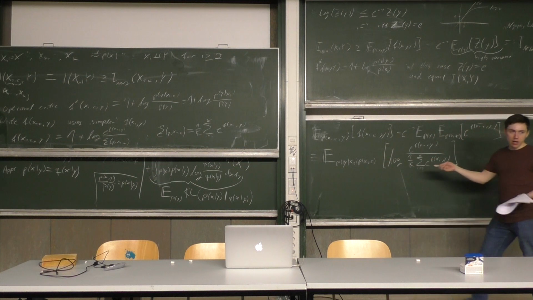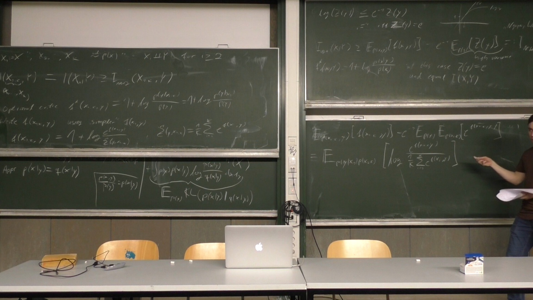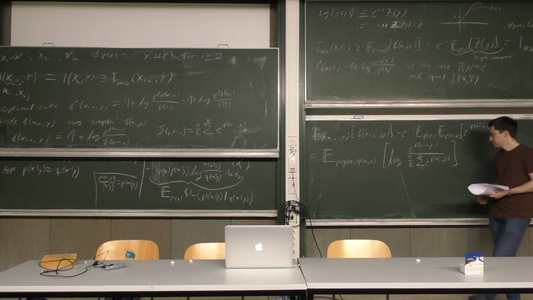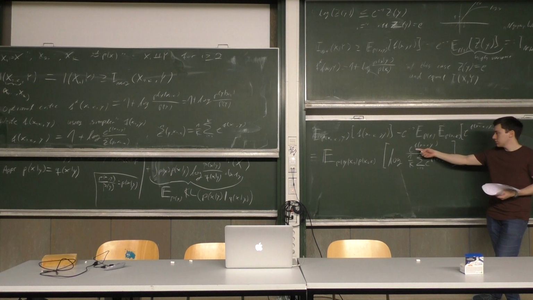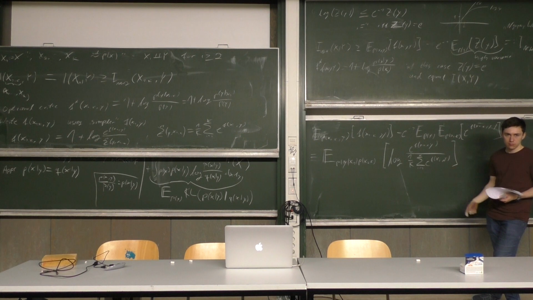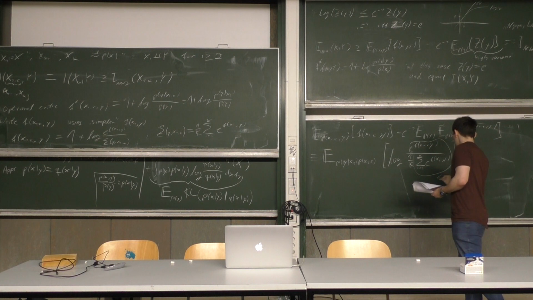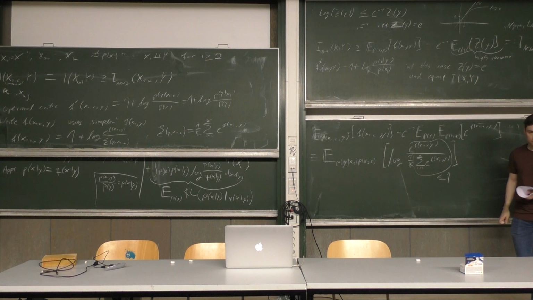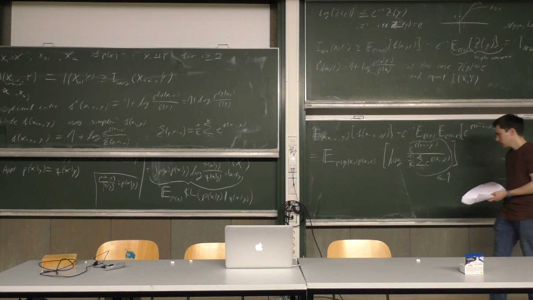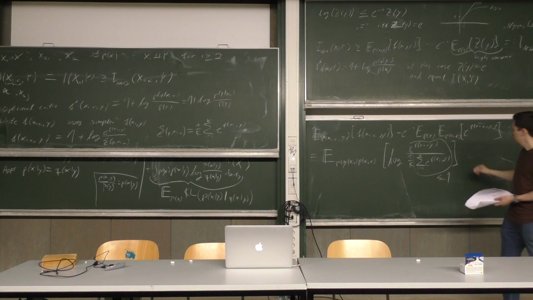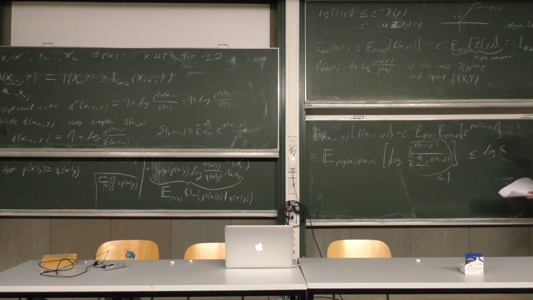So this is still a lower bound for the mutual information, but can we achieve equality? And this time the answer is actually usually no. If you see, e to the power f of x1 and y appears both in the numerator and in the denominator. So this whole thing here is always less than or equal to 1, and then if we write the log around it, this means the whole thing is always less than log k.